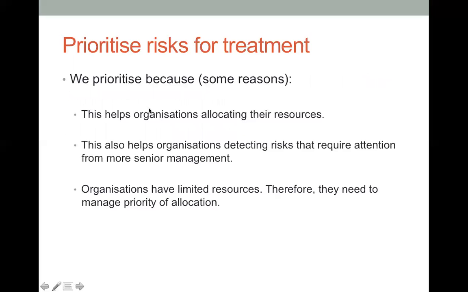Well, just some reasons here. You may be able to list even more reasons why we need to prioritize risks. Like any other management function or business approach, we can prioritize our workload, for instance. In the context of risk management, this helps the organization allocate its resources. If we prioritize risks based on the level that we discussed before, that helps us allocate our resources and decide which one we need to focus on more.